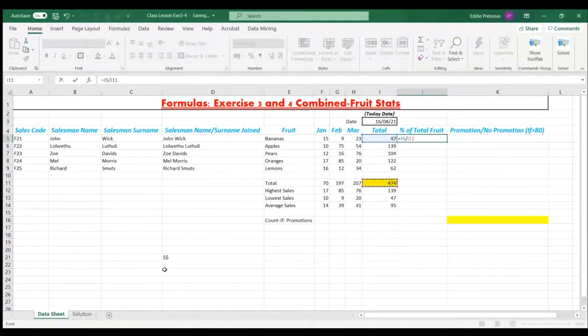Remember I spoke about the dollar signs? F4 key. What do you see there? A dollar sign I, a dollar sign 11. In other words, in column I, row 11, we converted that 474 grand total into an absolute value.